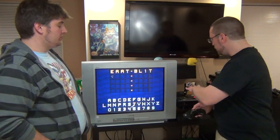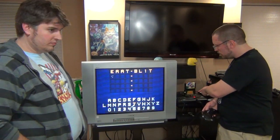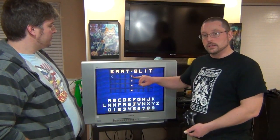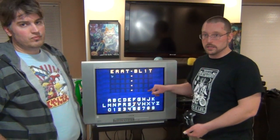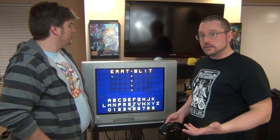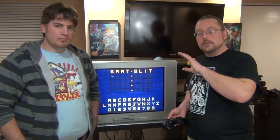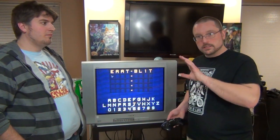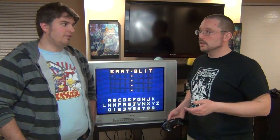Okay, so we've connected Sonic Spinball from Japan into the Game Genie, and we've entered this code, EAATBL1T. According to the source that I found online, this code works on any Japanese game that utilizes the standard Sega lockout code. Right, the standard one, not if there's a different one.